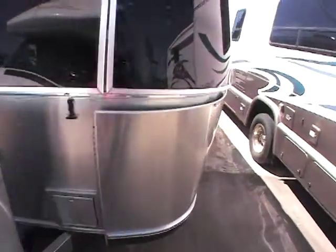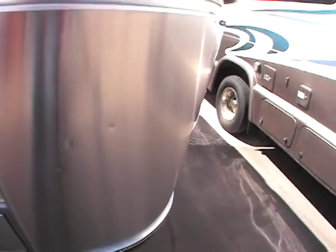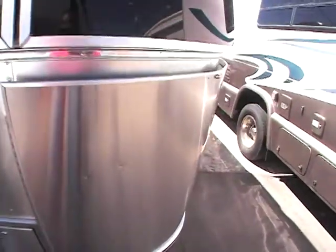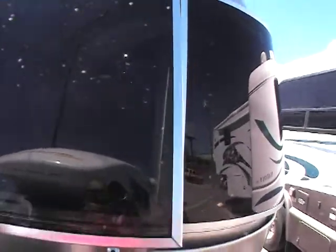We'll get around this side here. There's your rock guards there. You can notice that there are a few dings there, but that more or less protects the actual surface of the trailer. And those also swing out. You can see that there's hinges there that'll swing that trailer out. And also on this front side, you have these nice tinted shades that go up, just so you can get a better view outside or let a little bit more sun in.